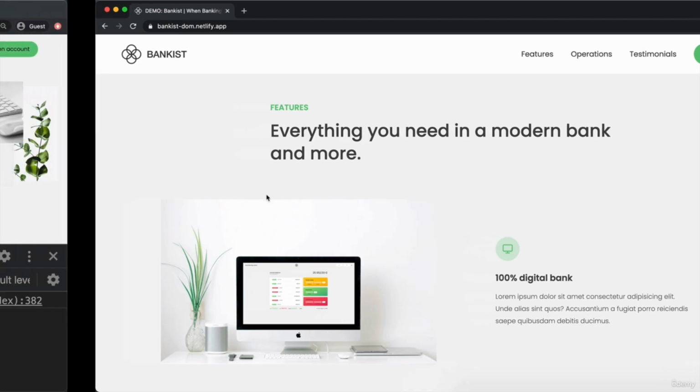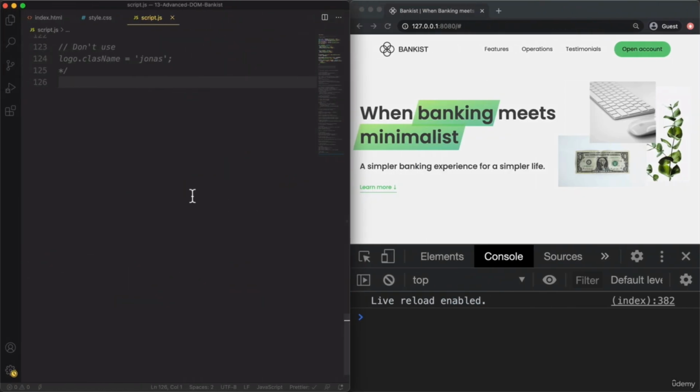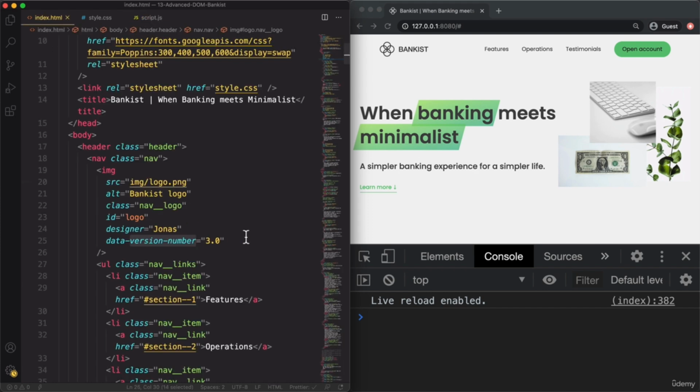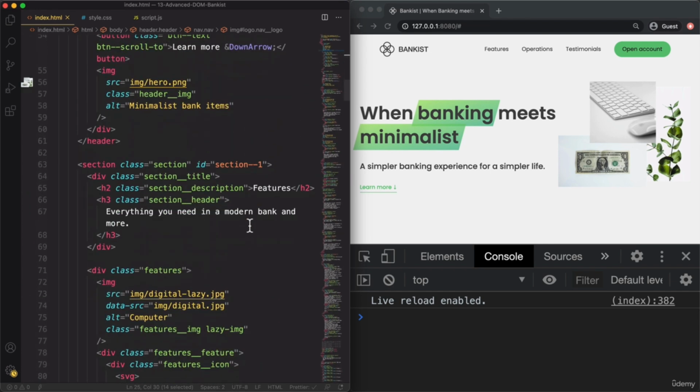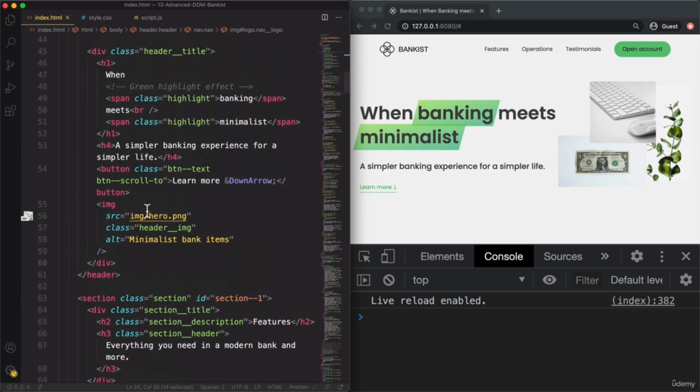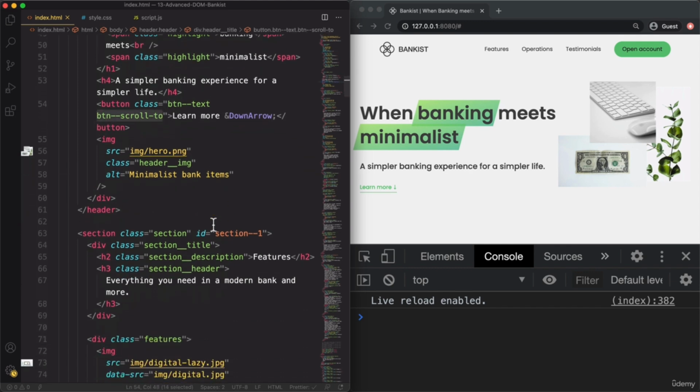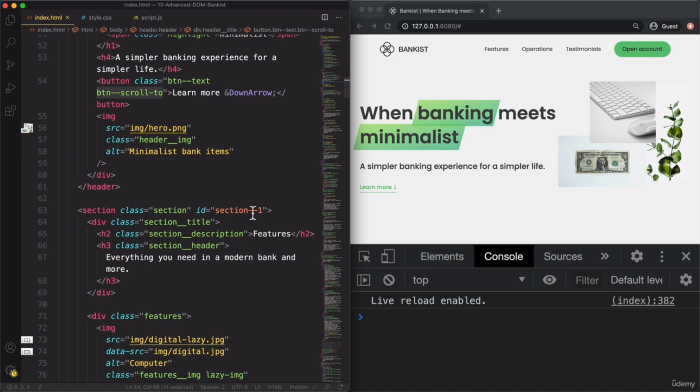So we're going to see 2 ways of doing this. First, one a bit more old school, which will allow me to show you a couple of interesting stuff. And then finally, I will show you the more modern way, which only works in super modern browsers. So let's start by selecting the button and the section that we want to scroll to. That button is this one, button scroll to. And then the section is this one, with this ID of section--1.